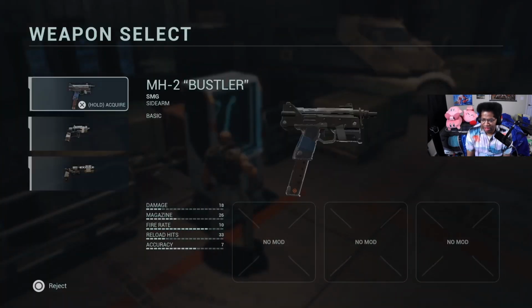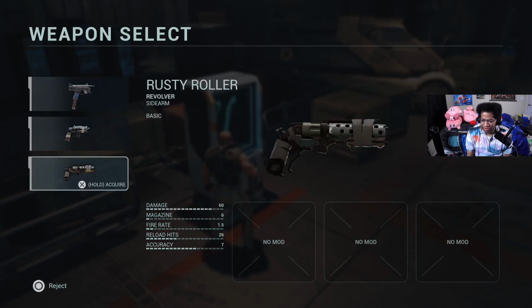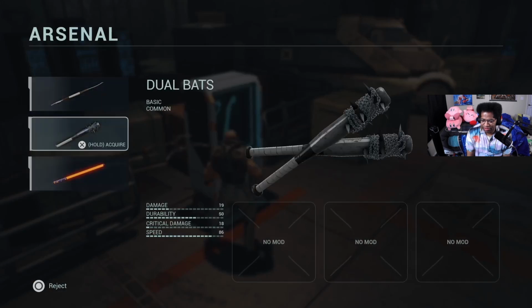And then no mods here, I see. Do I want Rusty Burner? It can cause burn. The revolver is powerful. Then rebar. An orange fluorescent lamp.